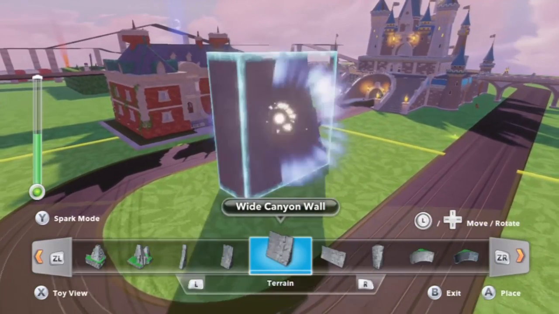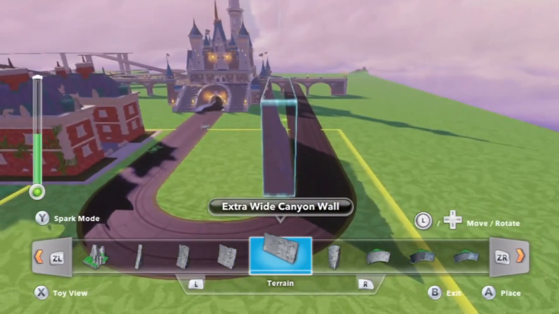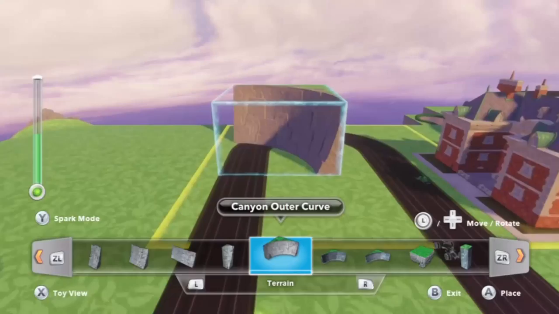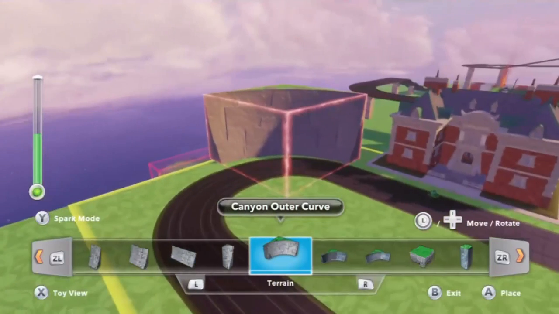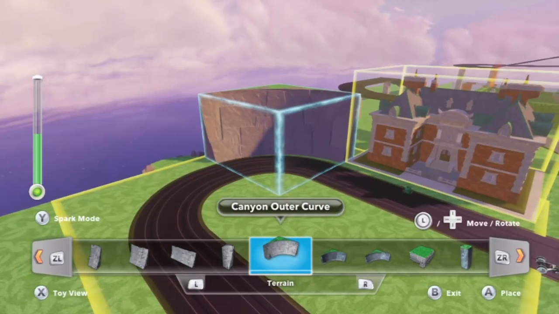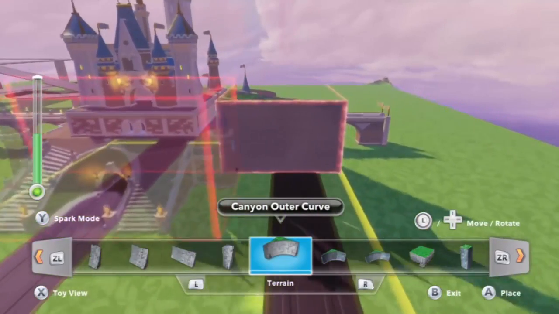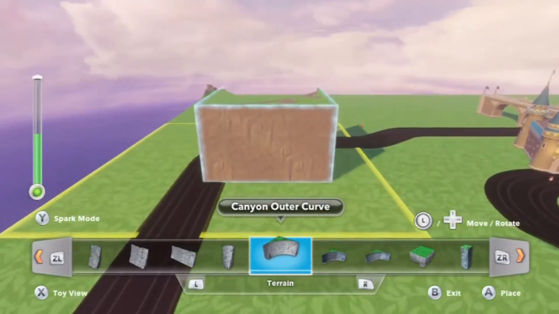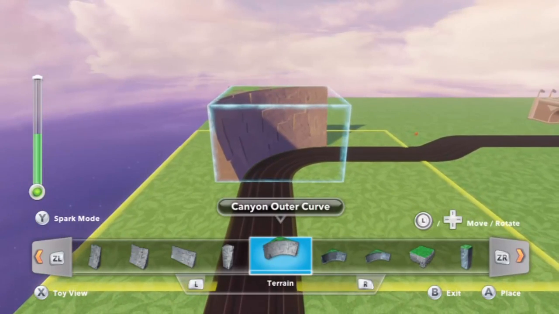Okay, oh, this is what I wanted to look at too. Canyon walls, extra wide canyon walls. Oh my gosh. This would be perfect for the racetrack. Canyon outer curve. Oh, wow. What in the world? Oh, wait. If this even... Oh my gosh, that matches perfectly. Too bad we have a dorm right here. Okay, hold on, because this is going to be so sweet. I've been looking for sort of an embankment that would provide coverage for our corners. And it looks like I found it for various corners and whatnot.